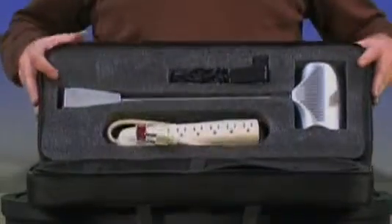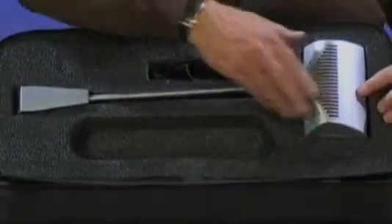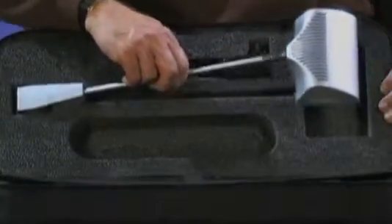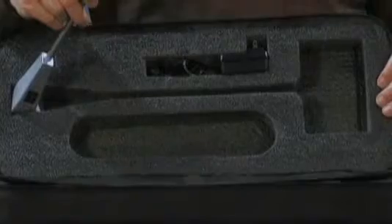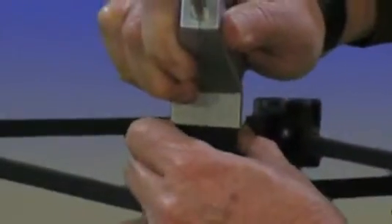Now you're ready to add the lights. All of our pop-up kits now come with cool, energy-efficient LED light kits. Never replace a bulb again. Open your LED light kit case and remove the parts. Locate the bag of light clips and choose the correct clips to install on the end of the light. With the frame expanded halfway, slide the LED lights into the light clips on the top of the frame.